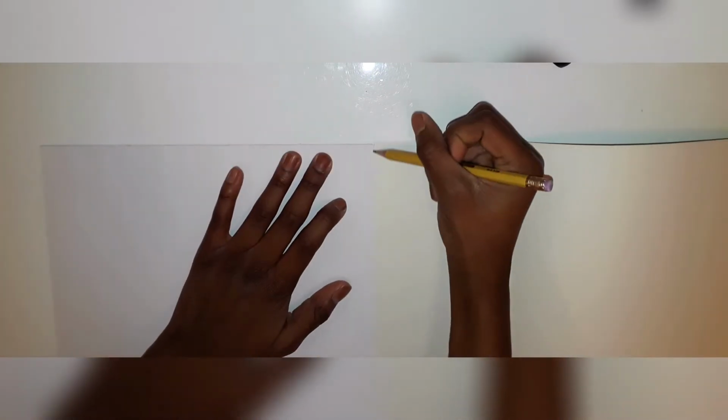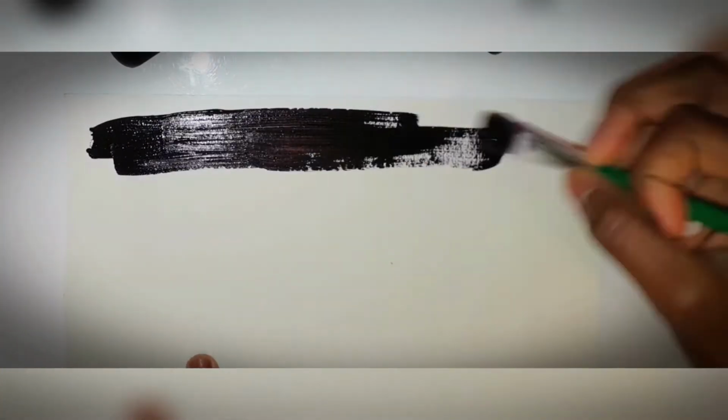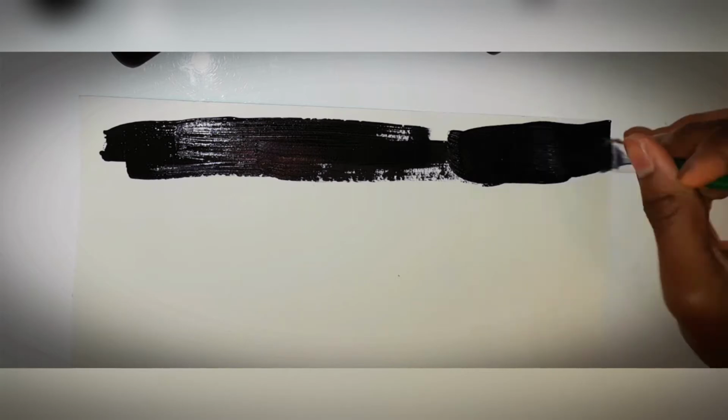Anyways, I've got this card from the book before and I'm going to trace around one sheet to get the size to make the cover of the book. And cut that out. I made two for the front and back. For the design, I'm painting the background black. Did you notice the background change?